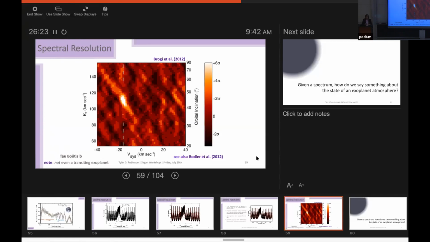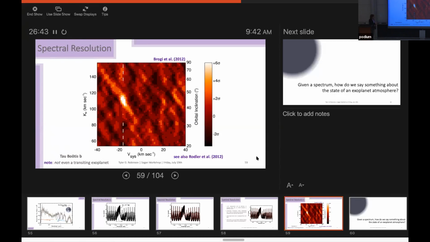so you don't know the planet's mass. But what these authors were able to do was take a high spectral resolution observation of the system, so that's combined starlight, and sitting underneath that starlight is the high resolution spectrum of the planet. They cross-correlated that with an opacity spectrum of carbon monoxide, which they expected to be present in the atmosphere of this exoplanet.